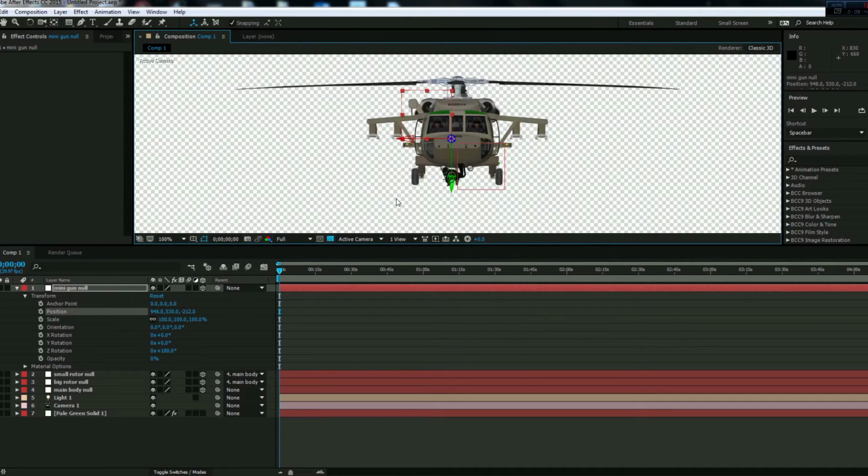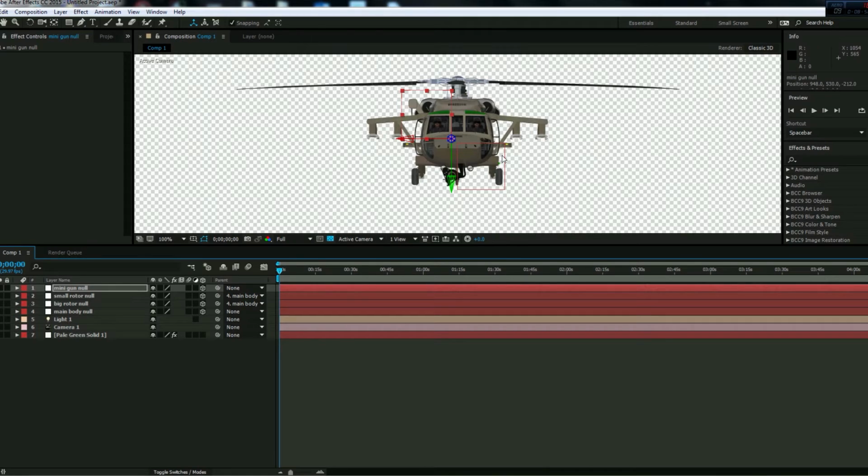Okay, it's not normal view, it's active view actually. But there you go. While we got it into nearly the right position, we're going to now pick with the minigun to the main body.